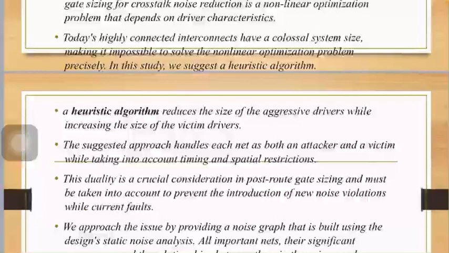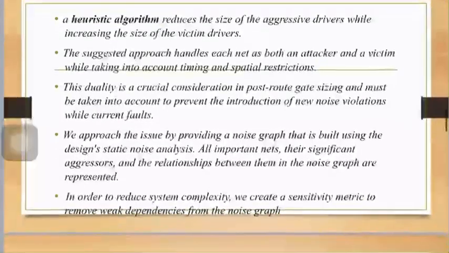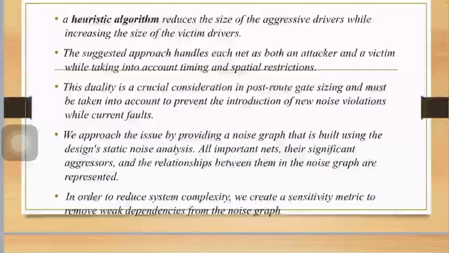A heuristic algorithm reduces the size of the aggressor drivers while increasing the size of victim drivers. So in the heuristic algorithm, the aggressor drivers, which means the transmitters, are reduced, which means all the transmitters are considered as one, and the victim drivers, which means the receiver ends, are divided into many parts. This is to verify, if the signal is transmitted to more than one channel, whether there is crosstalk or not. So this makes the circuit more precise and enables the circuit for multiple connections delivering a sound message.